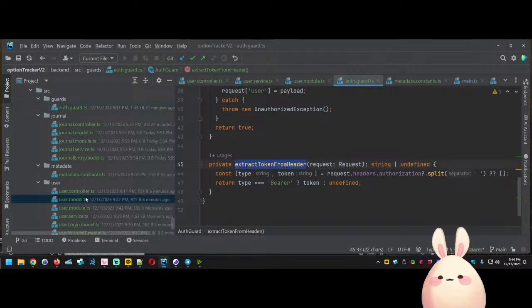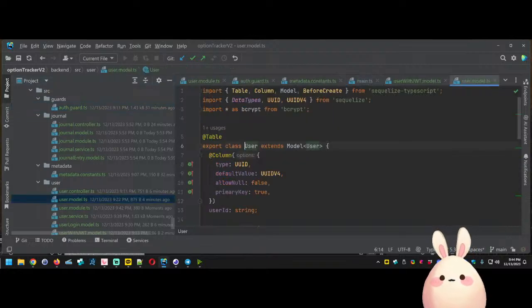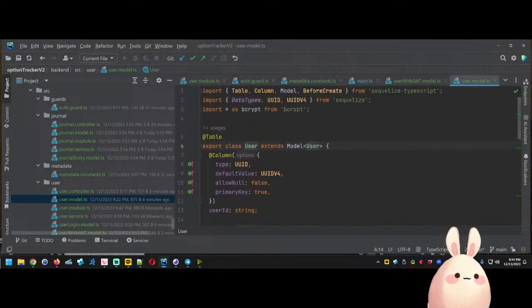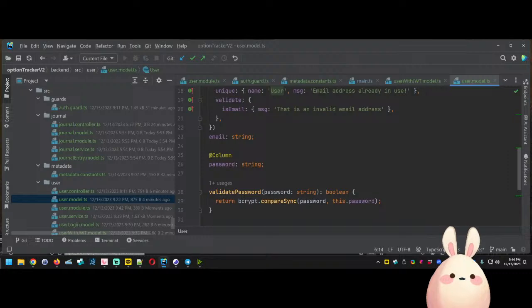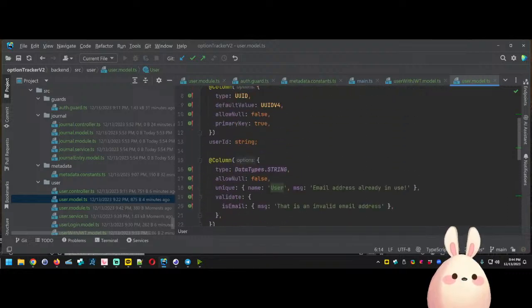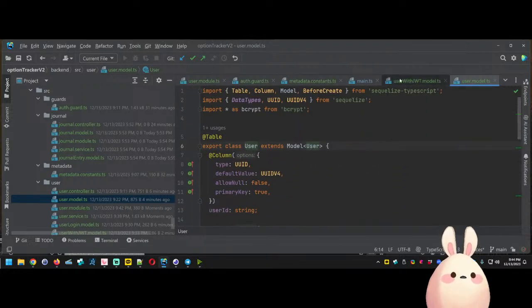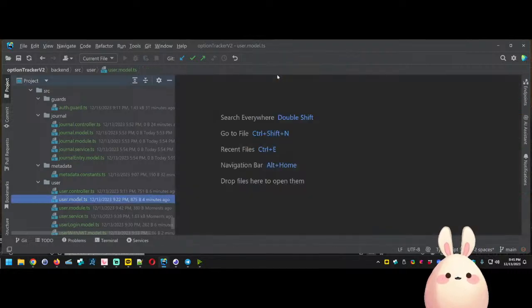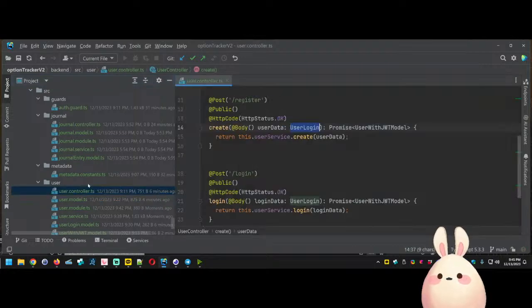What wasn't well documented is this SQLize piece. Again, I was able to use a really good resource for that, and ChatGPT actually was kind of handy for that as well. So I definitely think that those can be some handy resources. But let's continue. I'm going to go ahead and start working on the journal pieces.